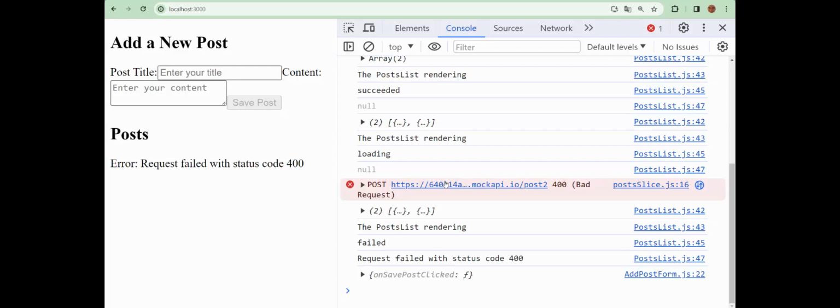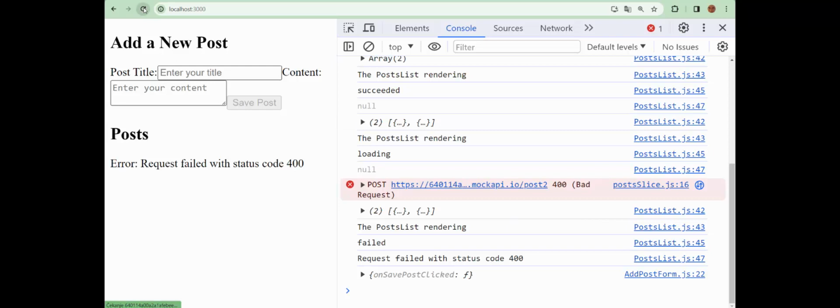We see the error here in the console, post slice, but add new post and the try catch structure don't see that error.